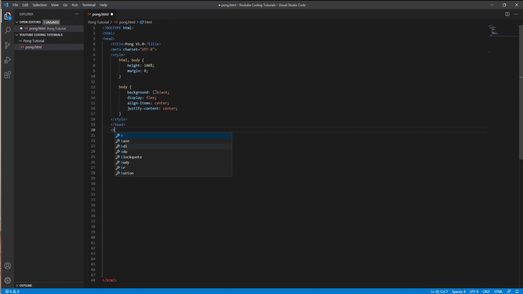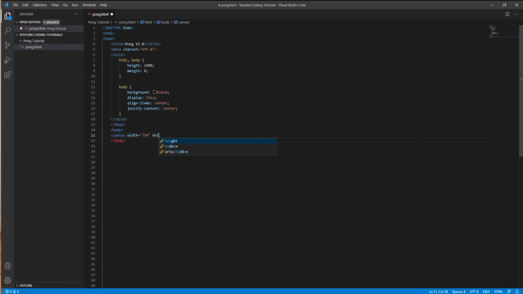So now we're going to type in body. And then inside this body, we can go ahead and make a canvas width equals 750 for our width.